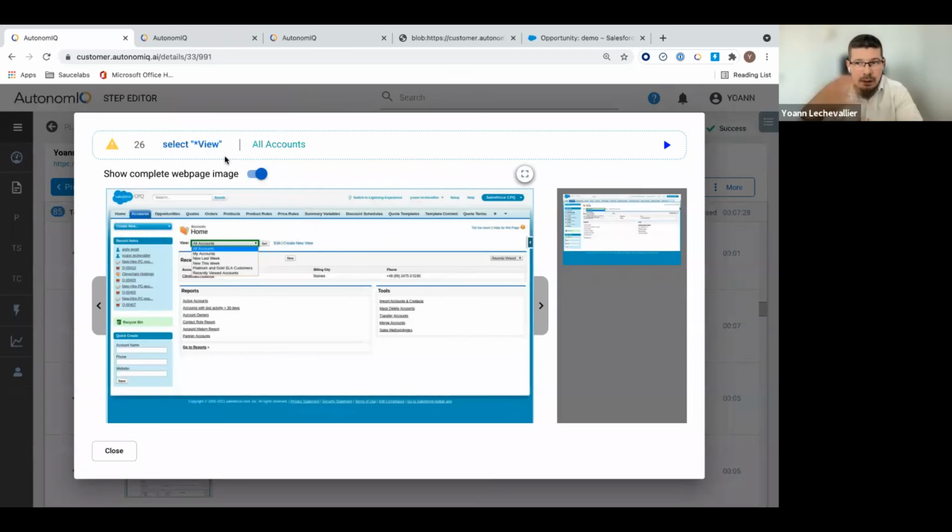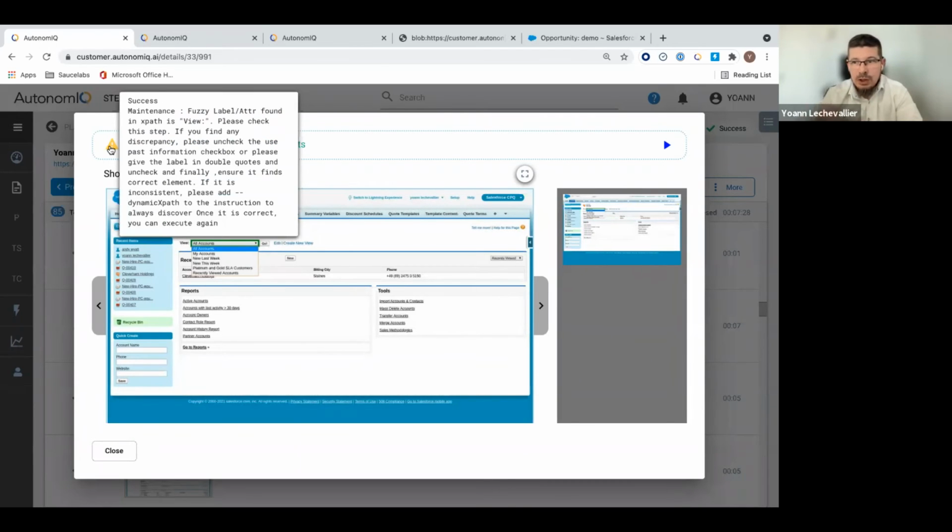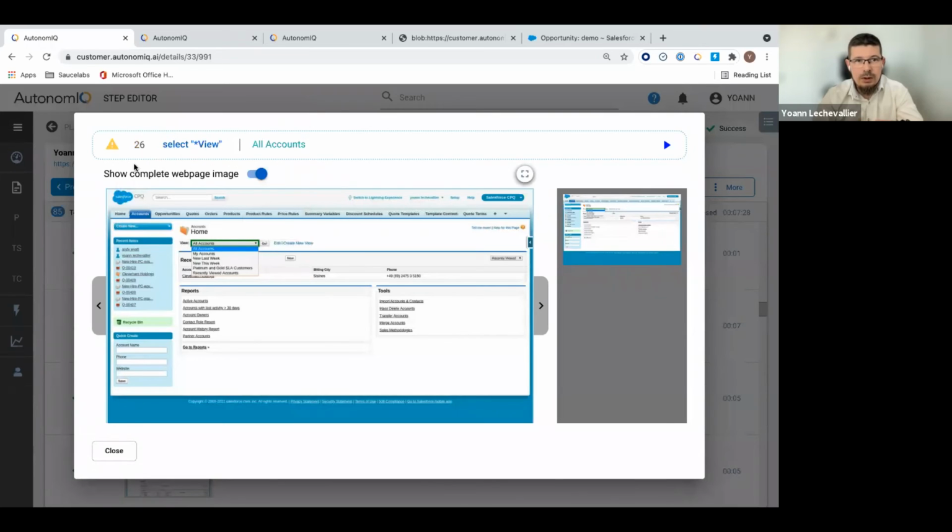So the AI part is going to kick in and detect that there is a change between what I want to do and what is present on the page, and is going to tell me that it's taking the decision to click on view, suggesting at the same time that I change my step, instead of saying click on select star view, to select just view as an example.